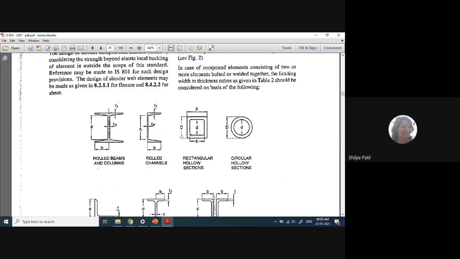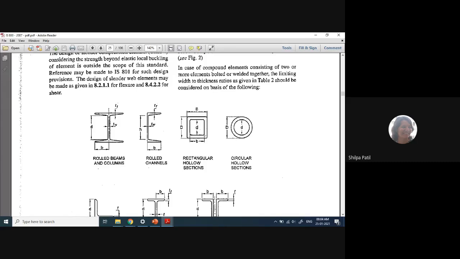Yes, correct. But suppose the same section you have used as a beam section. All the parts will not always be in compression, right? So if this section is used as a beam, the top flange will be in compression zone, bottom will be in tension zone, right? So we are considering only the compression part, the part which is subjected to compression action. Okay, so this concept of section classification, or I would say the local buckling phenomenon, is more vulnerable in case of the sections which are subjected to axial compression.